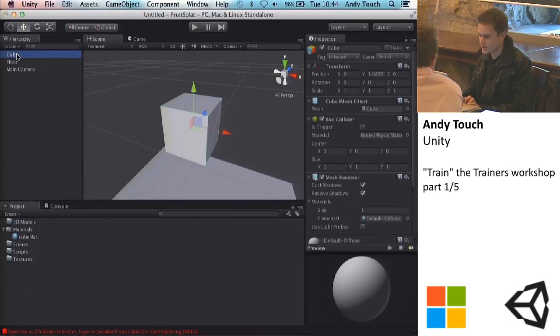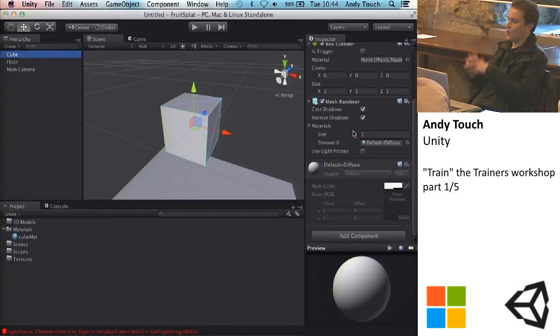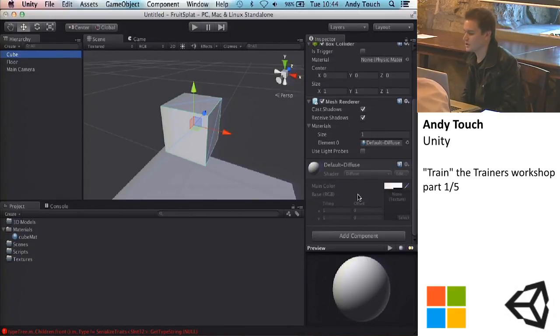So what you'll notice is if we click our cube, it has a default material on it. That's to stop it from just not rendering and people getting really scared that they've just made a cube and it's not got a material. So with our renderer, it's basically saying what our shape, what the form of our shape is. And what I mean by material is what shader it is. Is it shiny like a car? Is it semi-transparent like water? Is it glossy? Does it illuminate itself, like in Left 4 Dead, does it have a green outline around the outside of the mesh, and things like that? It's basically all the things that say how it looks, like what color it is.